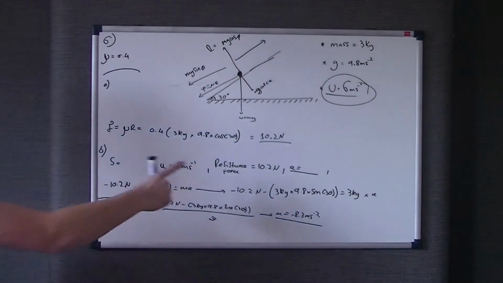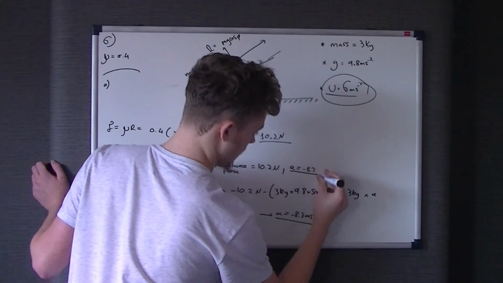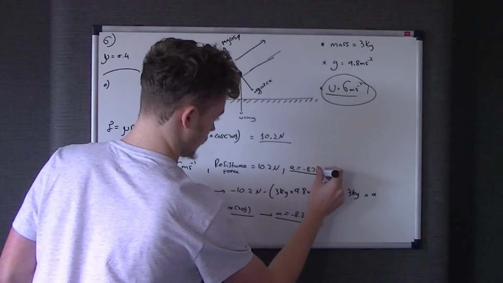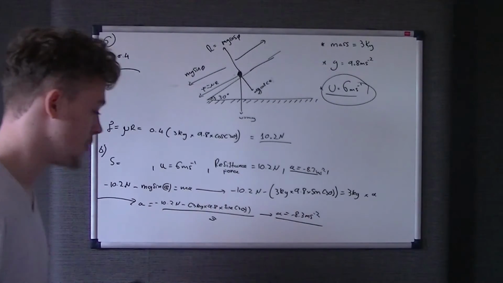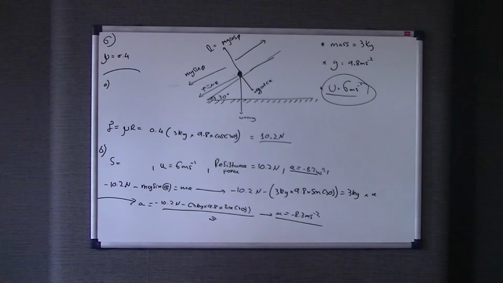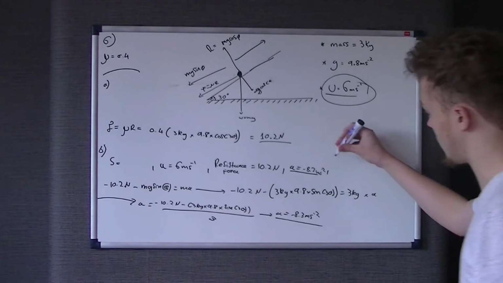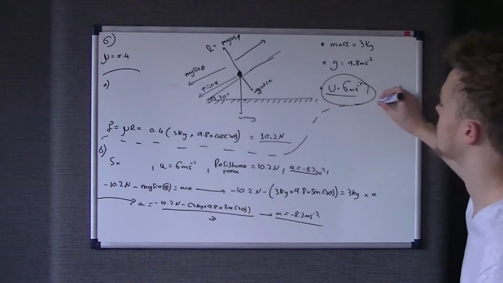Okay, so you can sub that in now to your value of a, which is negative 8.3 meters per second squared. Okay, so what I'm going to do now is just rub this working out. So I'll just give you a second if you want to copy this down. What we're going to do now is just apply a SUVAT equation to this. Oh no, I'm not going to rub it out. I do apologise, because we've not got another part. This is the last part of this question, so I can just sub it in over here.